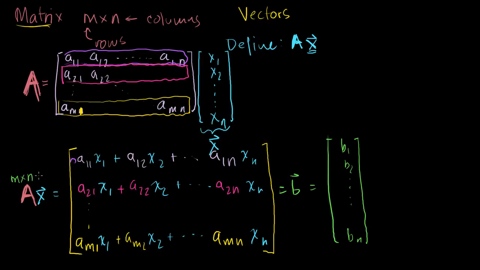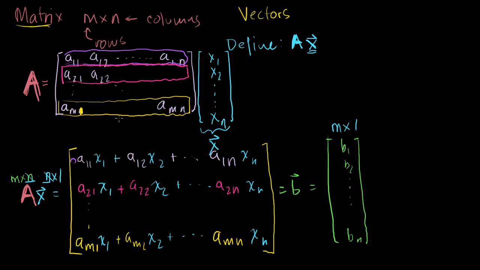And we're multiplying it by, how many rows does this guy have? He has n rows, right? He has n components, and he has one column. So m by n times an n by 1, you can kind of ignore these middle two terms, and they will result with, how many rows does this guy have? He has m rows and one column. So these middle two terms have to be equal to each other just for the multiplication to be defined. And then you're left with an m by 1 matrix.